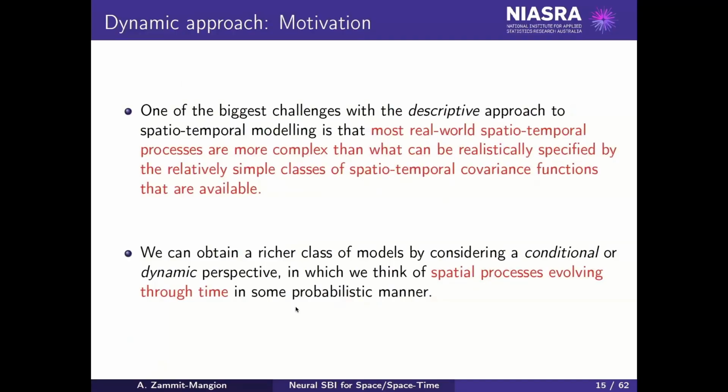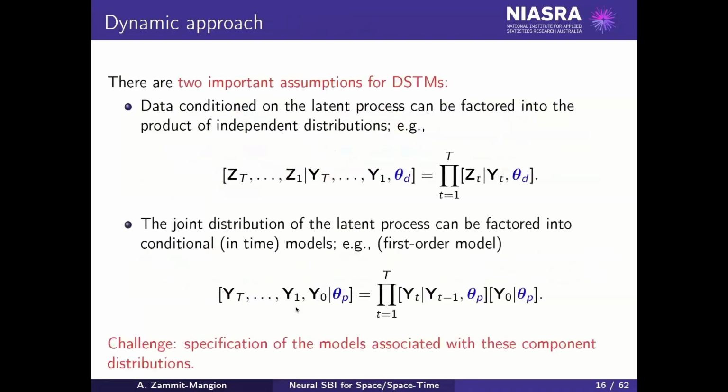And this only applies to spatio-temporal models. So the biggest problem with the descriptive approach is that it's pretty naive. You're saying that things close together are more similar than things apart, but that will only get you so far. If you've got some richer understanding of what is going on, you can adopt a dynamical perspective, which you can express through conditional distributions in a statistical framework.